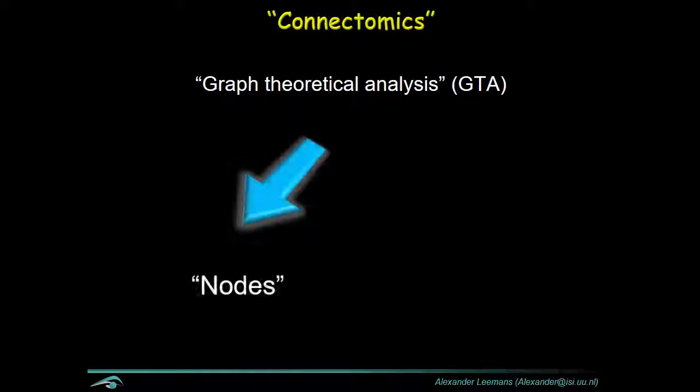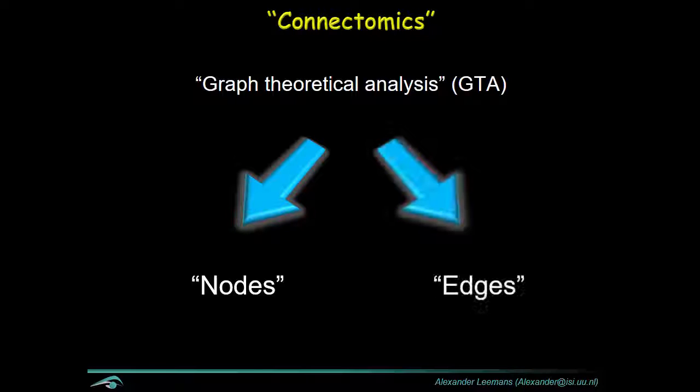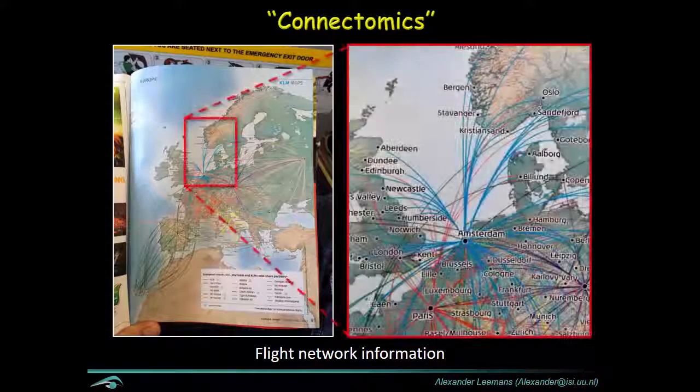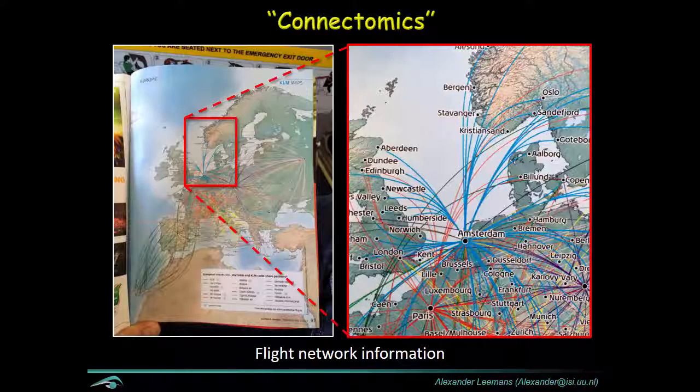Okay, so these are some typical jargon here. They talk of nodes and of edges. Okay, so these are the regions and these are, let's say, connections. And you see it everywhere, right? There's a lot of science on networks. Think of Facebook, the fact that that person suddenly pops up in your network as a potential friend. You're like, oh, I haven't seen him in 20 years and Facebook knows. Well, it's all this knowledge there gathered to provide you this information. You also see it in flight network information. There's a lot of knowledge there that we can borrow.